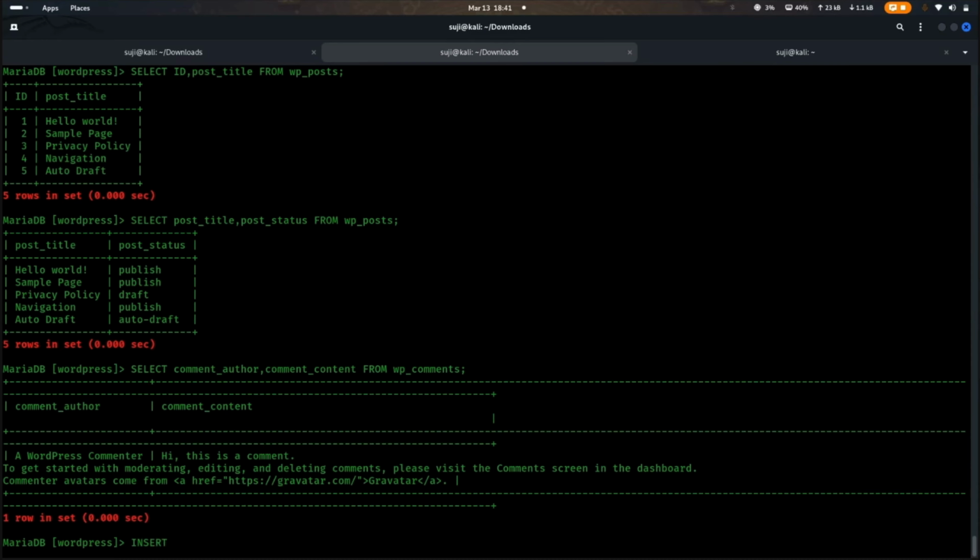So insert. First, we want to choose where we want to insert our data. Let's insert our data into WP users, like a user login.